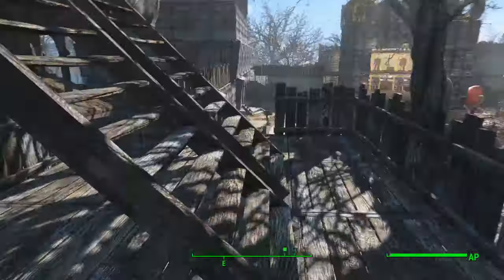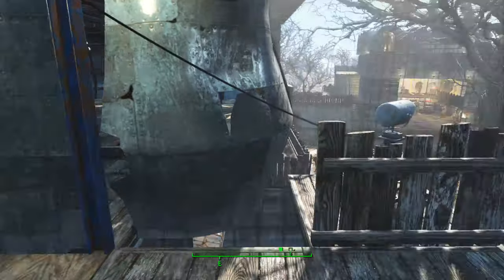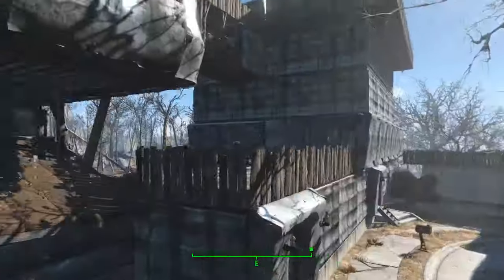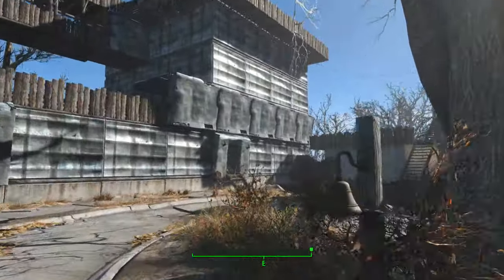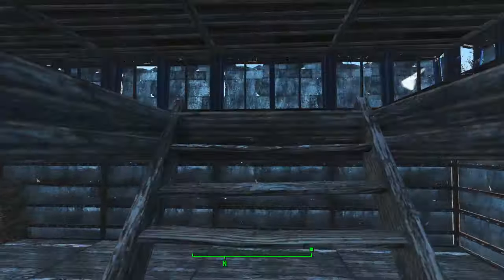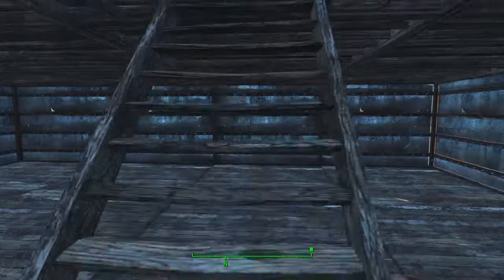I moved on to this building next, which was a task. I started building this little platform right here, actually on top of this roof, and then I figured it wouldn't work so well. I don't know what the problem was. You know how Fallout 4 building is. So I actually started over here on this foundation and built up a couple levels.